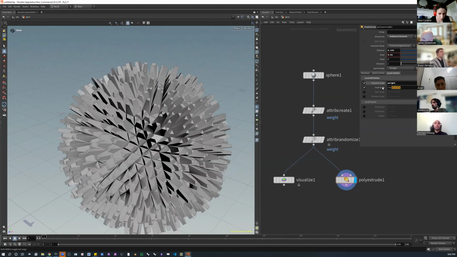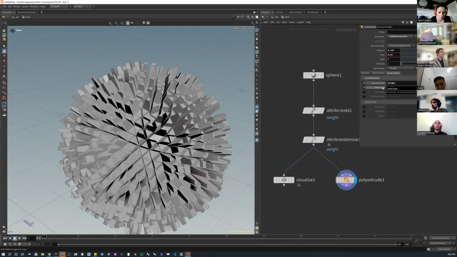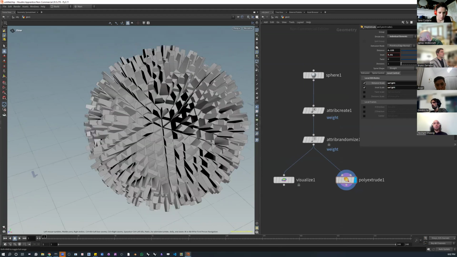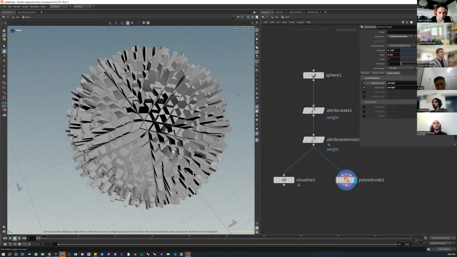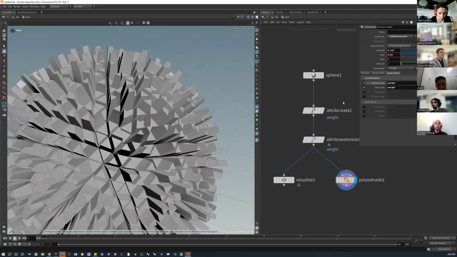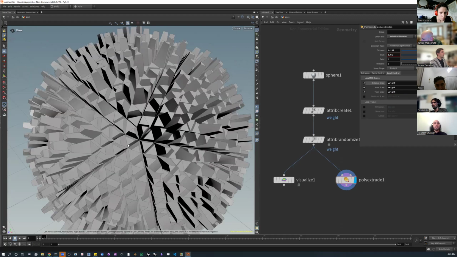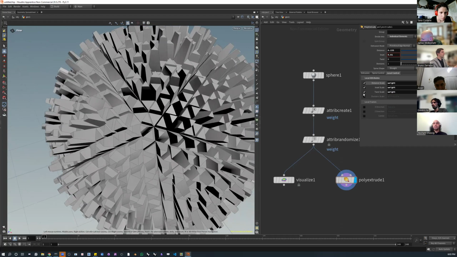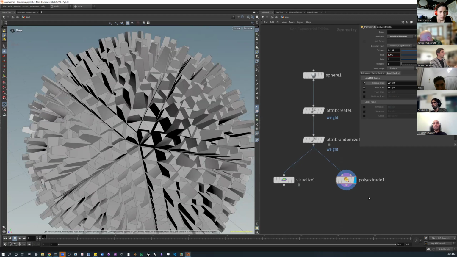You can also change the inset scale to the same attribute, which is weight. And now you can see that the inset value of each face has changed based on the attribute that we created. And so on. You can even twist the faces with the weight as well, and then they will be slightly twisted and so on.